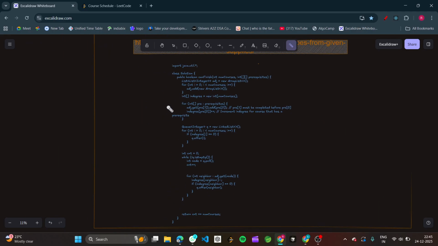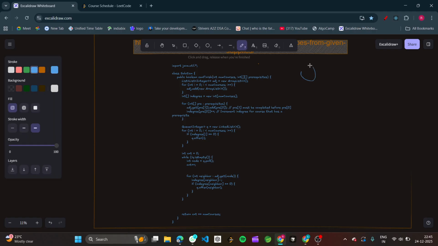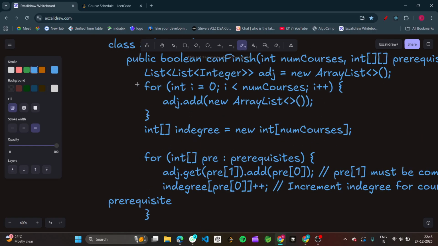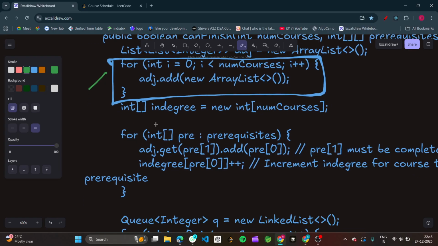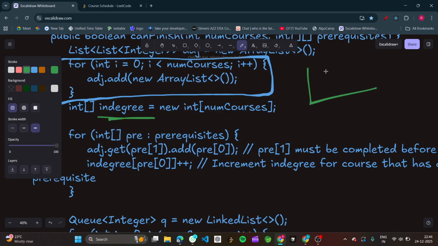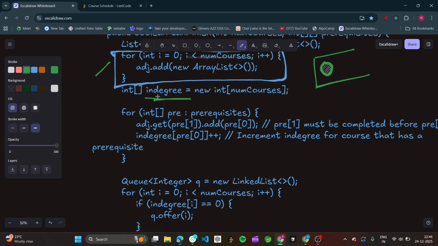What is an adjacency list? Very simple. How we made it: for 0 say 1, for 1 say 0, the neighbors, 2, 3. That we made, right. That is what an adjacency list is. So all this syntax is for making the adjacency list. Clear now, this is fine. Now I want an integer array also, because first of all I will initiate the queue only for the nodes which have in-degree 0.